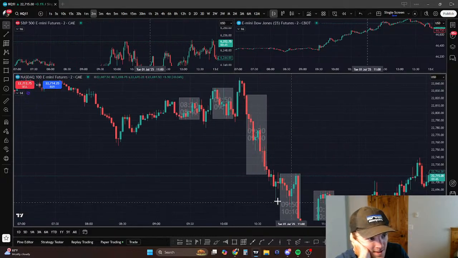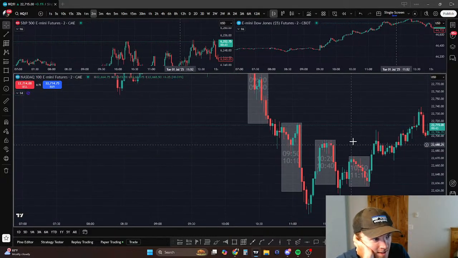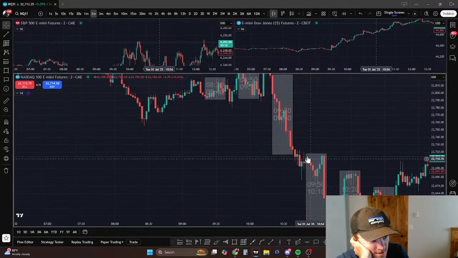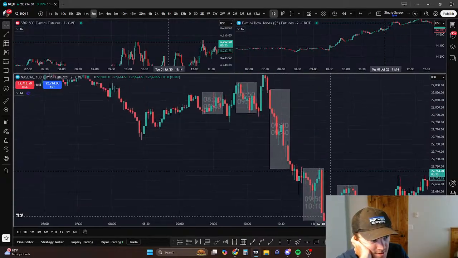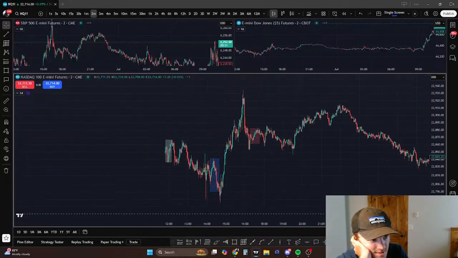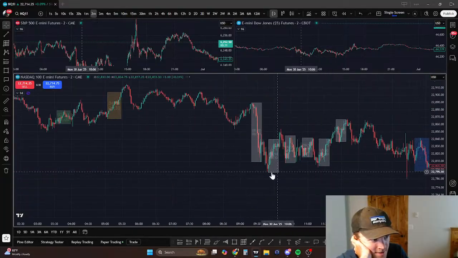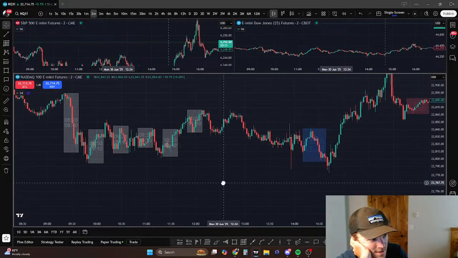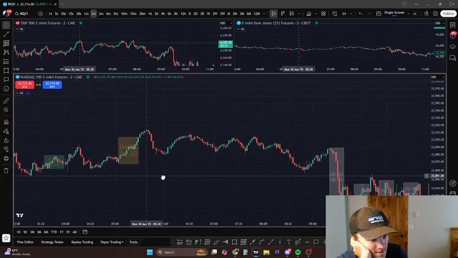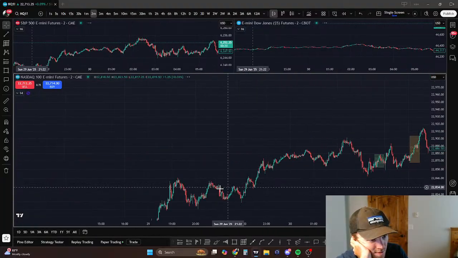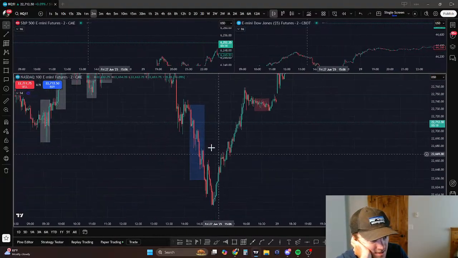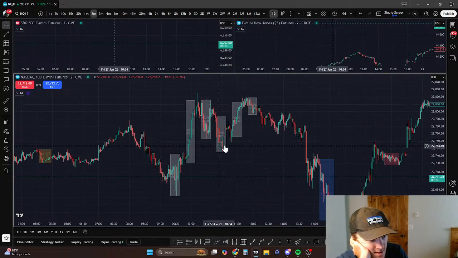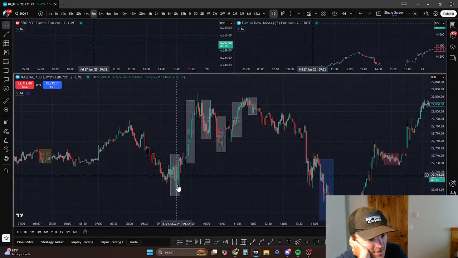Okay. Midnight. If ICT doesn't work, then how come the macro is exactly when the market moves? How come every single time we expand, it's always a macro? Like this. How come macros are when we expand?